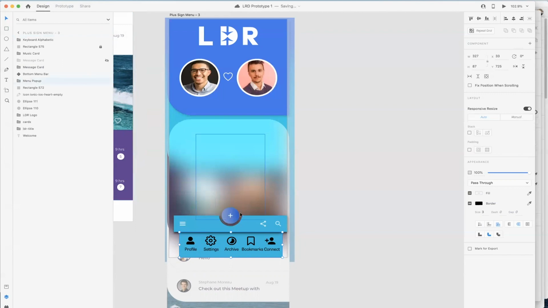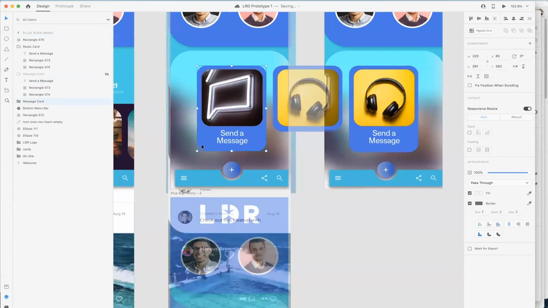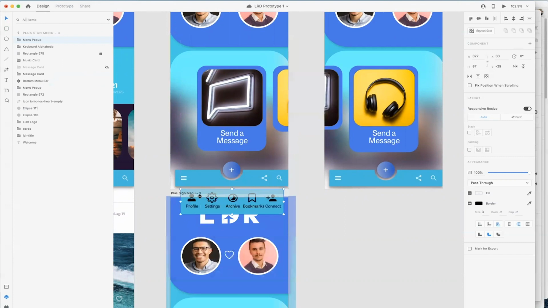I'll copy it, and I'm going to go up here and paste it into this. I'm going to drag it down just beneath here and drop its opacity and make sure that menu pop-up is beneath the bottom menu bar again.